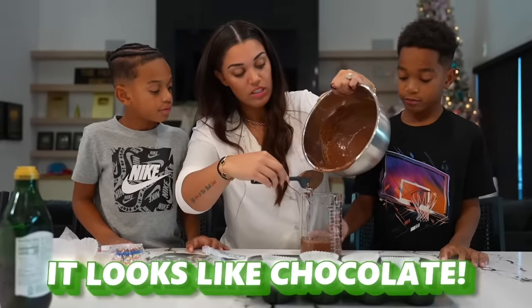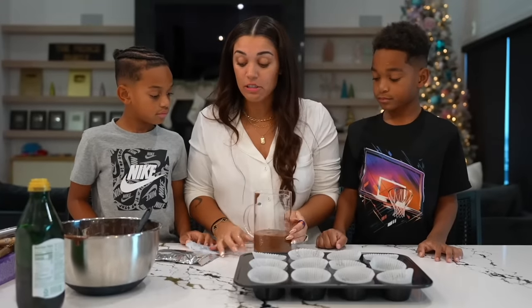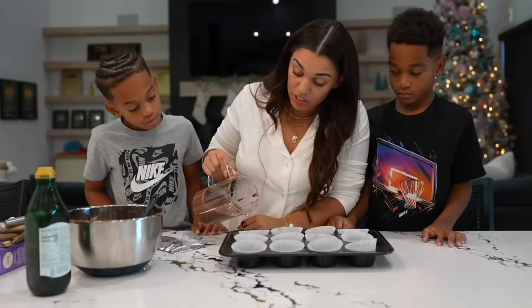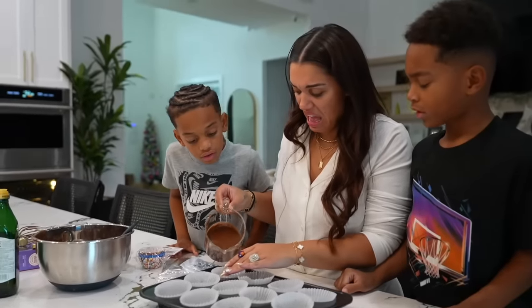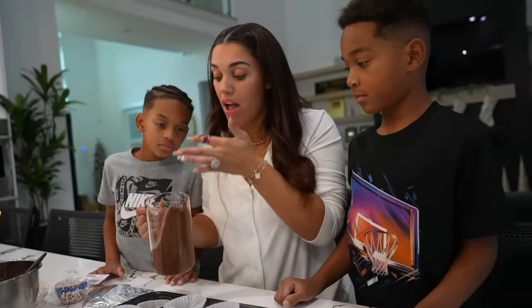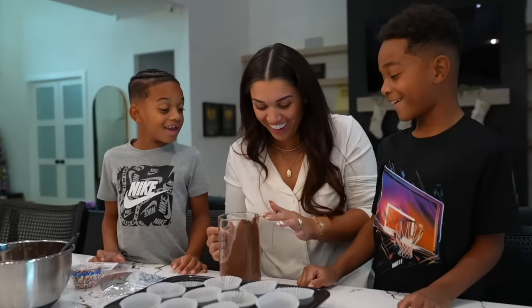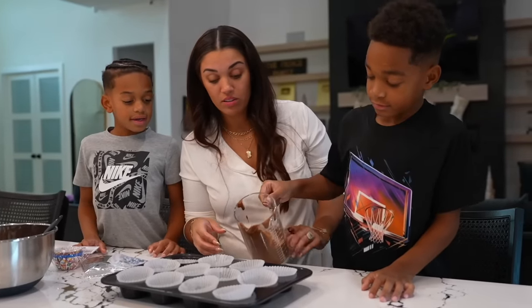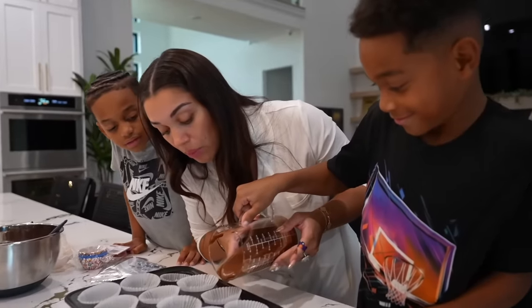It looks like chocolate. All right, let me show you guys what to do. We have to be very careful on this step, all right? Because we don't want to fill it too much. So what you're gonna do, we're gonna fill it like that. Just a little bit. We can always add more, but you cannot take away. So here, add just a little bit. You can't eat it. Okay. Ooh, that's a half pour.